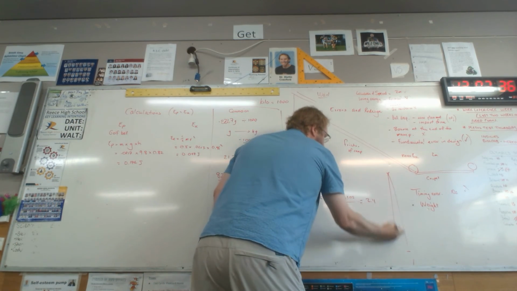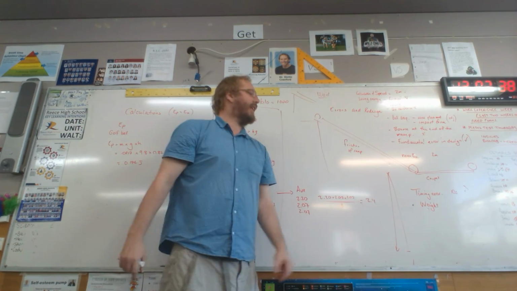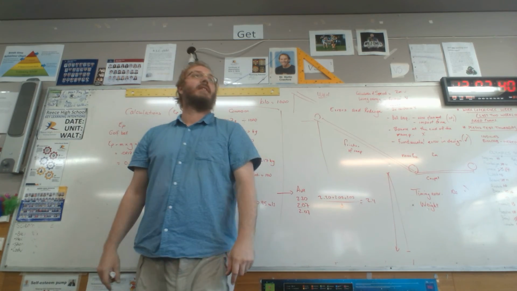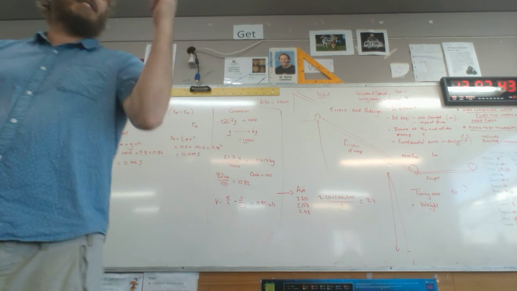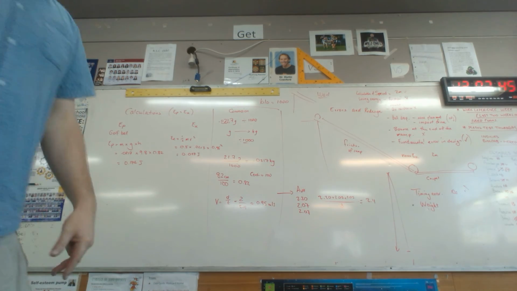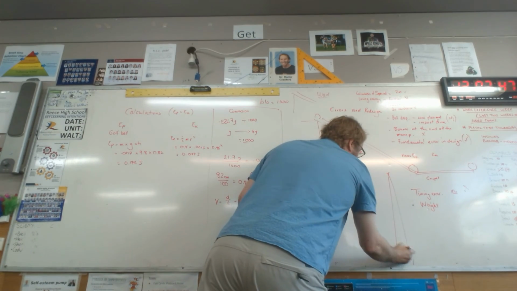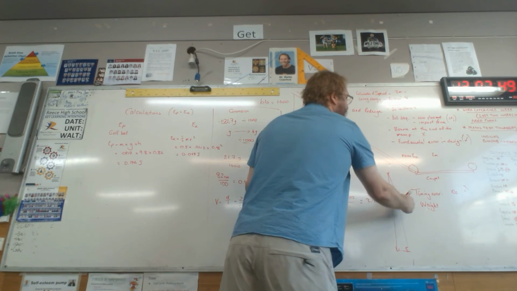So is this a further distance than that? Yeah. Which one's bigger? The slanted one is, isn't it? Because it's the hypotenuse of a right angled triangle. So this side must be bigger than that.